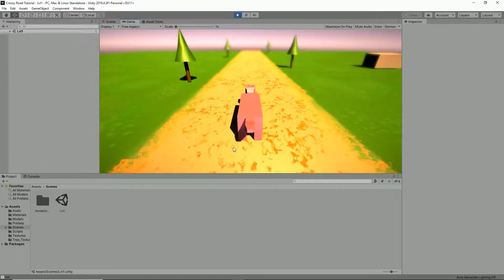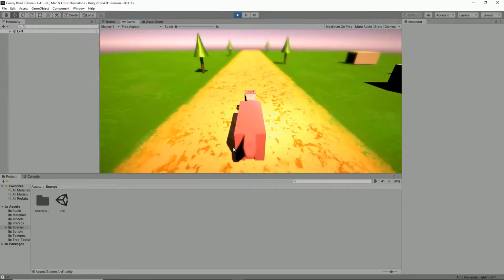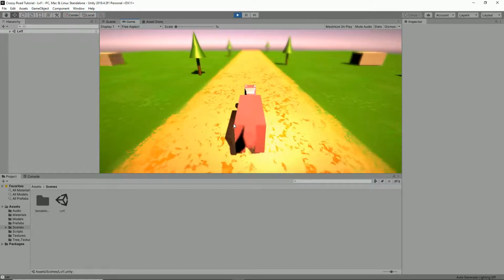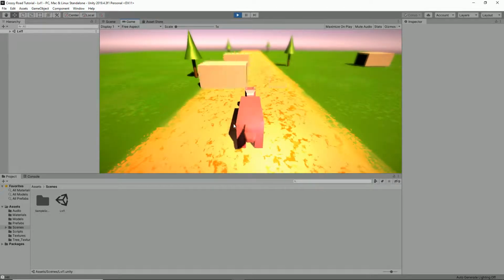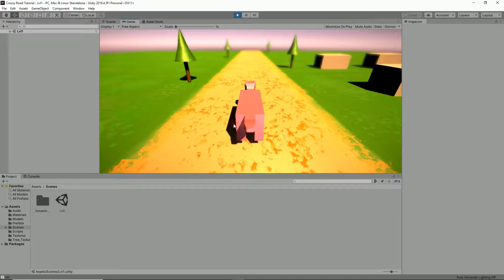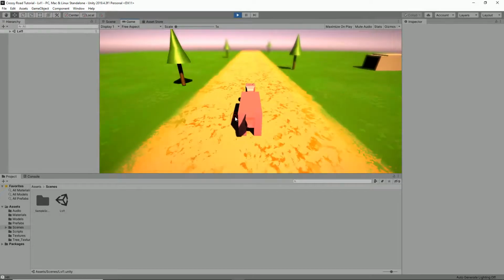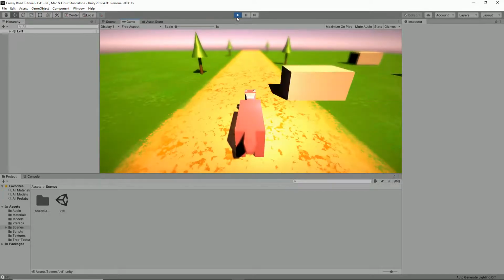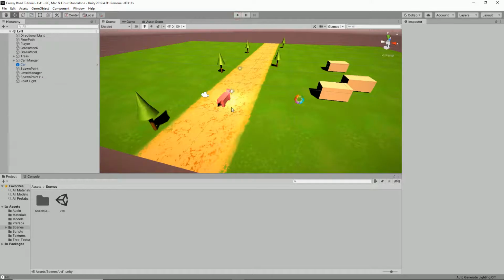Now in terms of a smooth gameplay loop, we might eventually put that on a bit of a delay and have some text that says you lose and prints your high score and stuff. But for now, it's good. Also, it is impossible to actually get past these. We might need to either slow those down or increase our player speed a little bit.